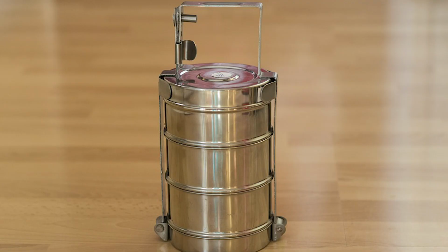Number two is those metal to-go containers. I think they're called tiffins. I think I got one because I thought it was cute, and it is useful. I mean, it's a container, but the thing is that most of the meals that I eat, I'd say the majority of them, even though not all of them, are hot meals. The only thing I tend to pack in these tiffins is salads, which is fine. I still get use out of it.